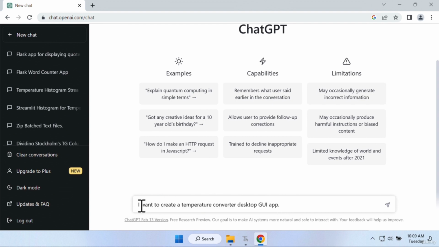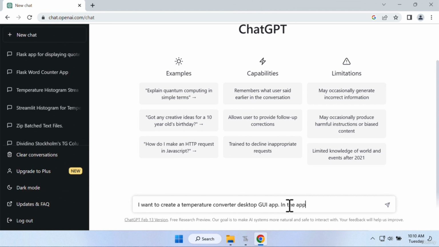So in this first sentence, we are specifying the type of the app. So this is a desktop GUI app. It's not a web app. And we're also specifying the title of this app, so to say. So in one sentence, we are describing what we want to build. So that is the first sentence, followed by more details you might want to give to this query.